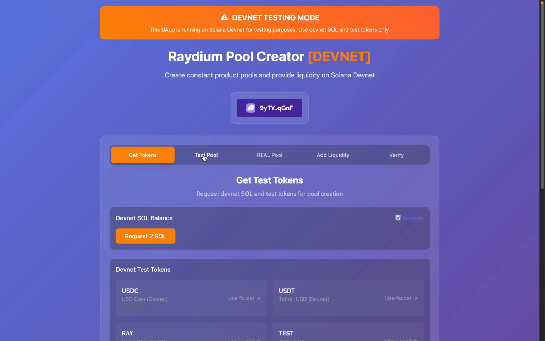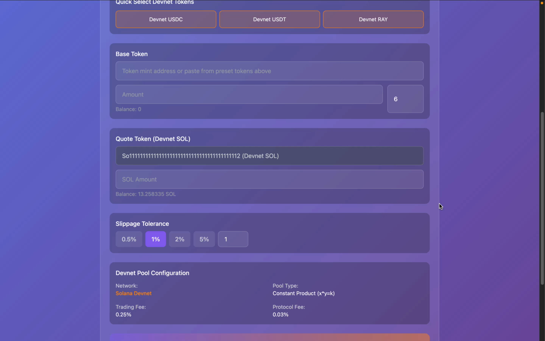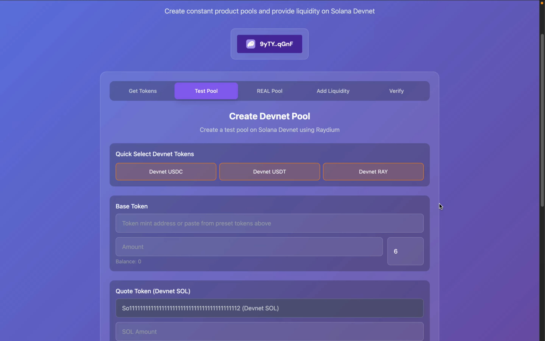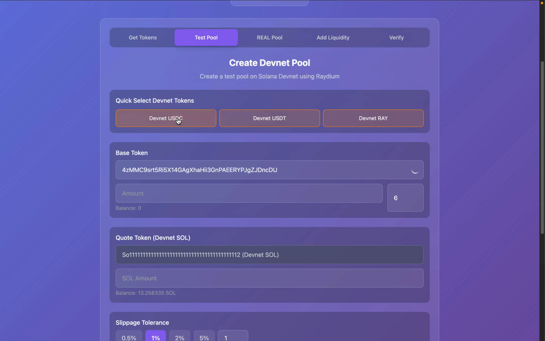The next section we have is the test pool. From here you can create and simulate the transaction, and that is a really powerful feature you can include in your DApp, because before performing any transaction it is better to simulate it, and that will give you the idea that every single thing is happening perfectly. I have already given predefined tokens, so you can select one and find out which token it is and how much fund you have, and you can also change the token addresses, and that's all you will change.